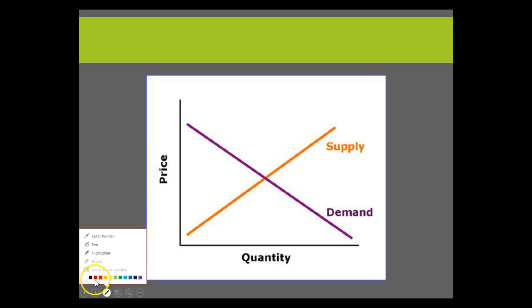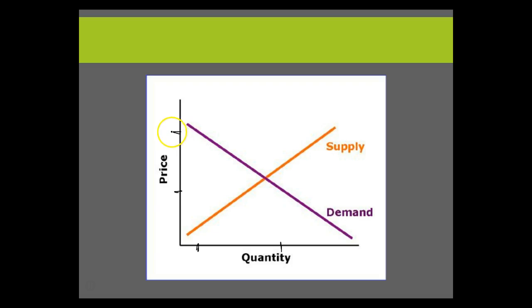One question people have before we go much further is why a shift to the right means more and why a shift to the left means less. And the reason why, we'll take it from the demand's perspective, is that our demand curve is a combination of price and quantity. If the price is here, then I'll want a quantity of this amount. If the price drops, then I want more. So that's what our demand curve is. It's just a combination of prices and quantities.